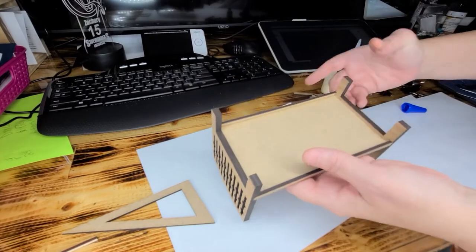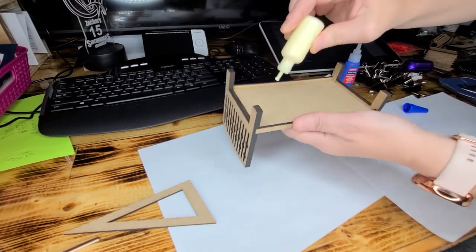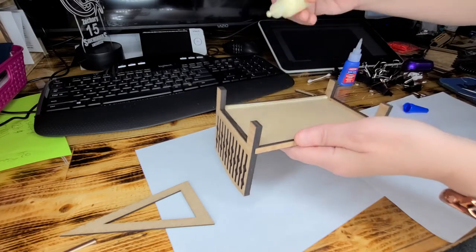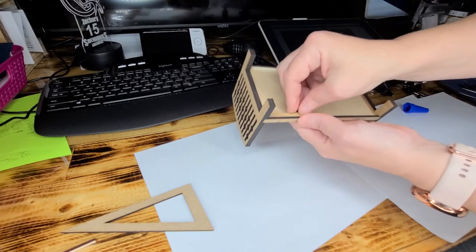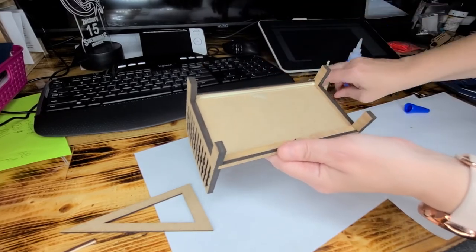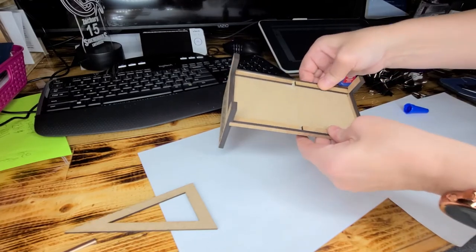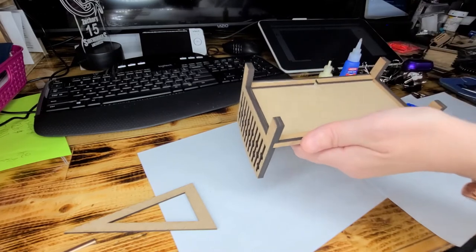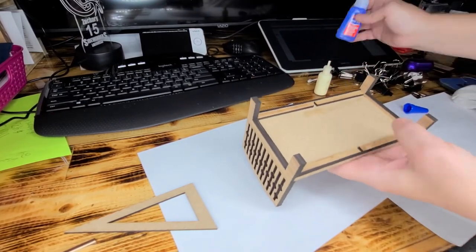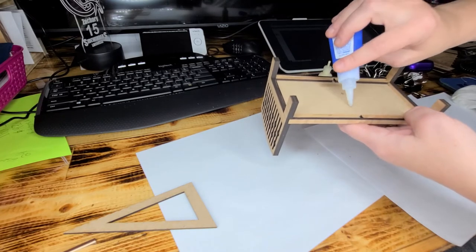Once it's set up, you want to turn the bed over and run a bead of glue down the inner edge. Just like that. Take these with the wood side up, put them in place. Wipe off the excess glue before it dries. Put a little drop of crazy glue right there, a little drop right there. You can do a drop in the middle if you like. Not necessary, but you can.